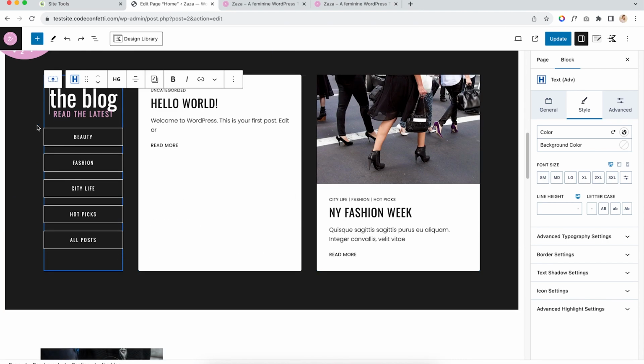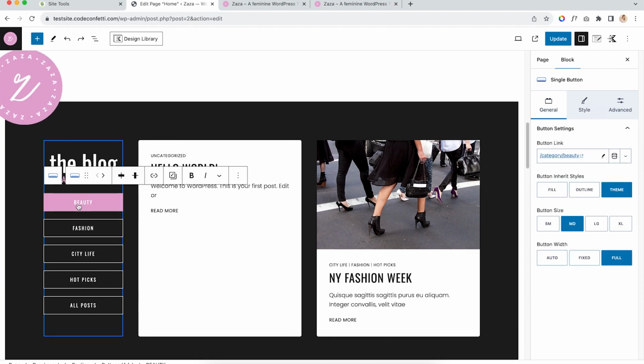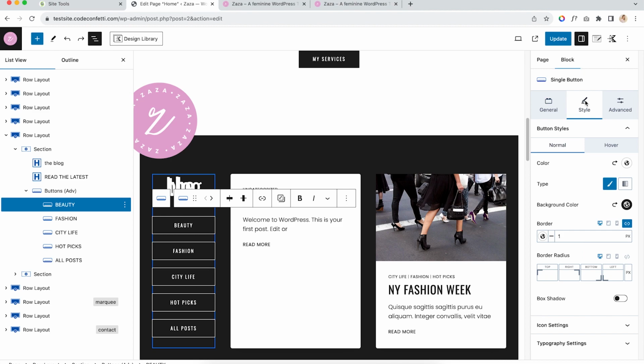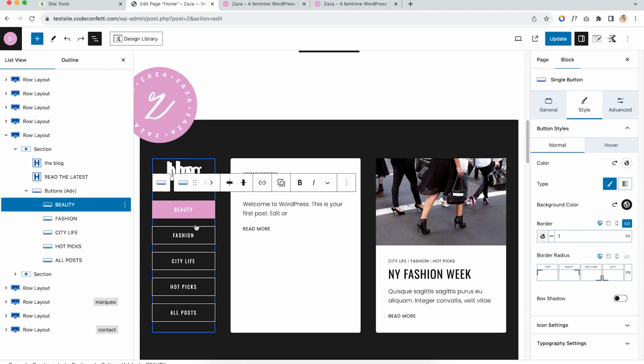All right, this is another great example, of course, of the buttons. So I'm going to open back up the side panel view again. I have my advanced buttons block in here, and I've added, these are just the categories on our website for our blog. In this button, I have it set to the theme default, but then in the style tab, I've changed the background color and the border color so that it is just an outline button. And the hover is actually the same as my standard button. It's still just purple. So that's how you can override button settings.